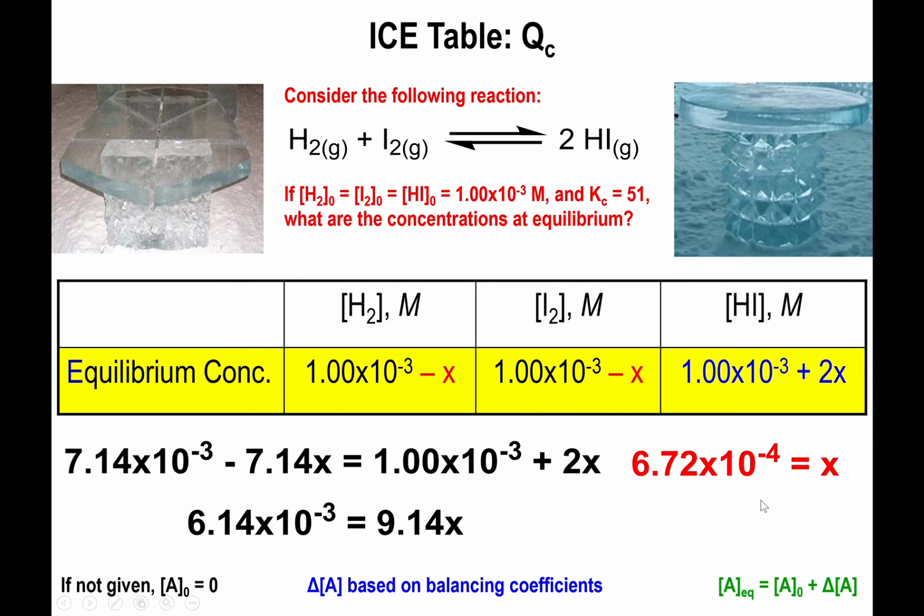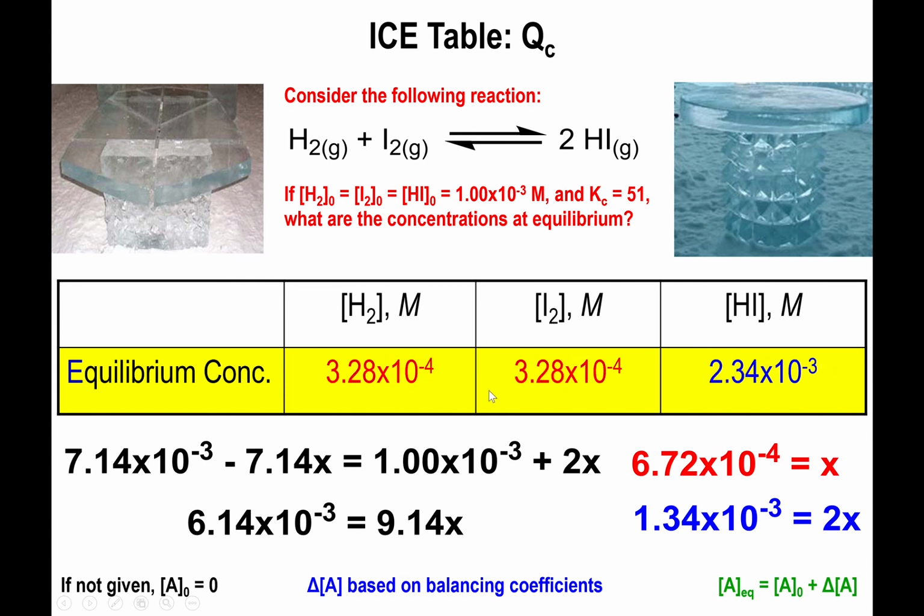Once you have the value of x, once again, don't forget to multiply it, in this case by 2, and add it or subtract it from the other expressions. So you end up now finding out the true equilibrium concentrations of your reaction. So this one was a little bit more convoluted, but as you can see, the procedure is still the same. You come up with your changes in concentration, you set up your equilibrium concentrations in terms of x's, set up your equilibrium expression, and then you solve for x.